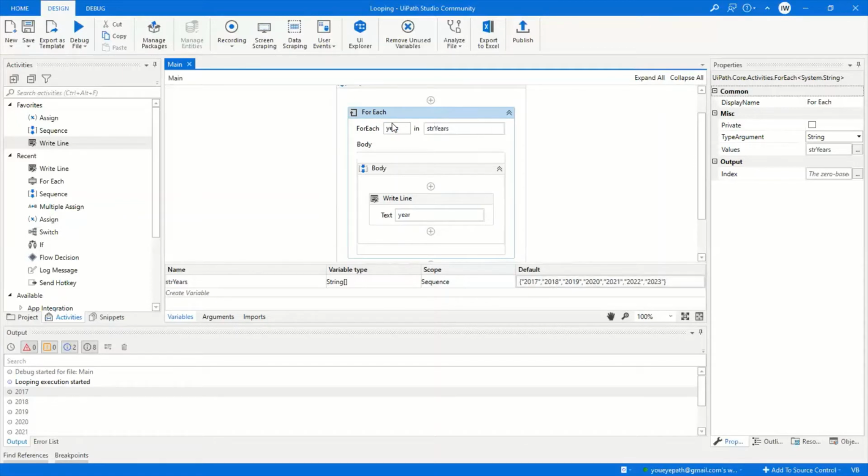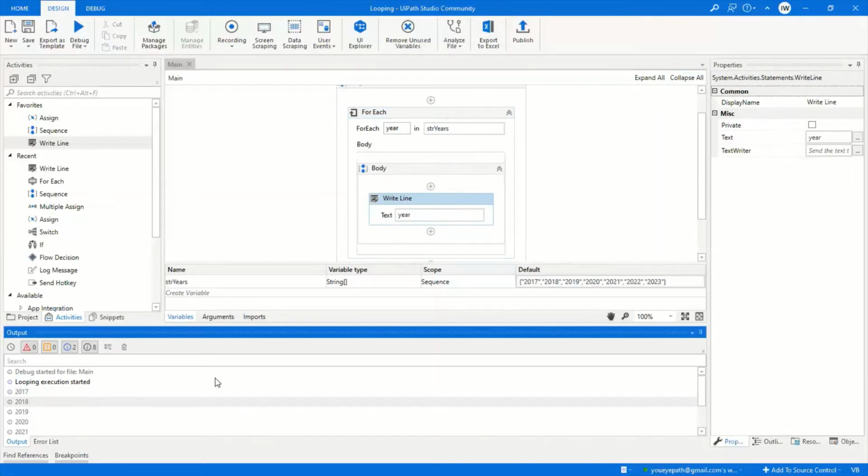And now it assigns 2018 into year and goes into the body. The only activity we've got in this case is to print out the year 2018. Loops back again. Is there another value? What's the next value if there is one? Oh, we've got another one, 2019, and it continues that same sequence until we get down to 2023. So let's say we came out on 2022, came back up. Is there another value? Yes, it's 2023.